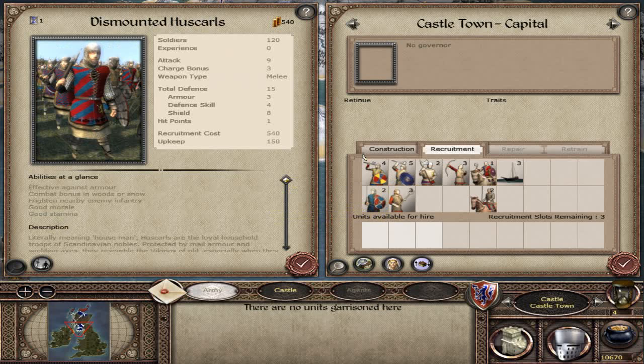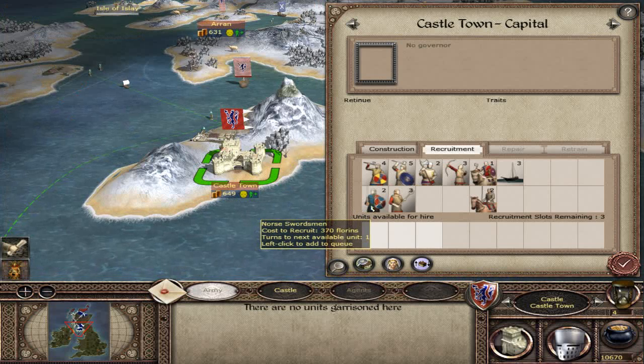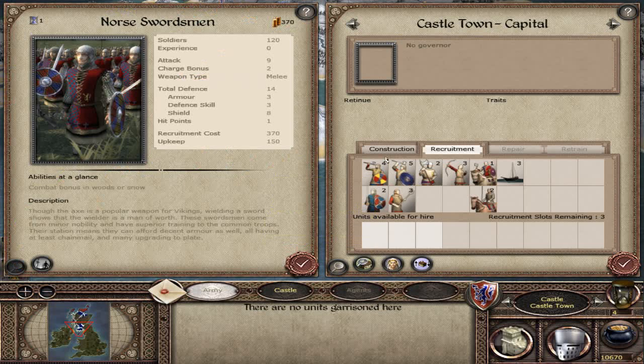A little bit of a step up from them is the dismounted Huskarls, I think that's how you pronounce it. So these guys are essentially like your tier 1, your basic shock troopers for our Norwegian faction. They have a slightly better attack, slightly better defense. They also get a higher charge bonus, which is better. But the interesting thing about them is that they are effective against armor units, just looking at the abilities at a glance here, and they frighten enemy infantry, so they do give us an automatic morale bonus, essentially.